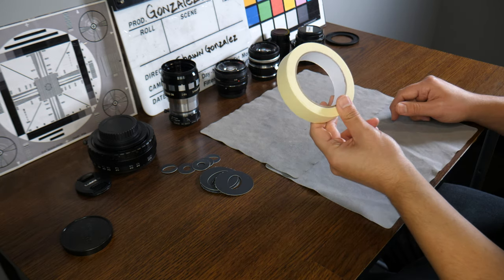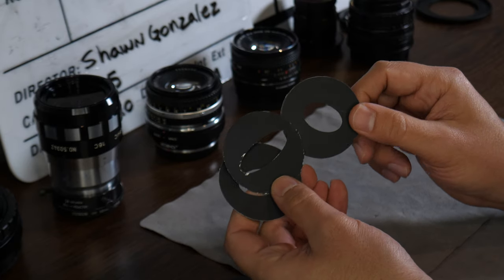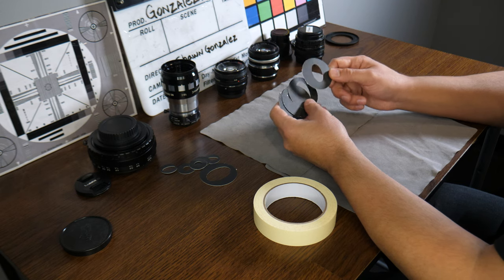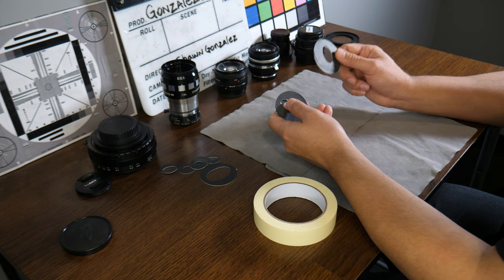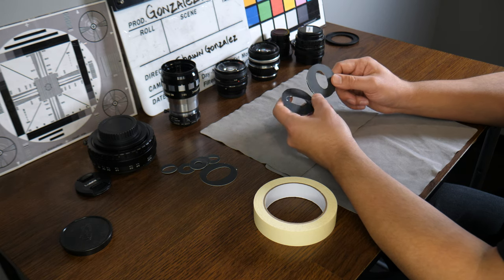You need a roll of paper tape. Then I bought a sheet of construction paper. It's probably like 2.5 feet by 1.5 feet. I cut out these ovals with a vinyl cutter. You don't need a vinyl cutter. You can use scissors. You can use a straight razor blade. You know, a lot of tracing, you could print out with your printer onto a white sheet of paper and then trace it onto the black construction paper.